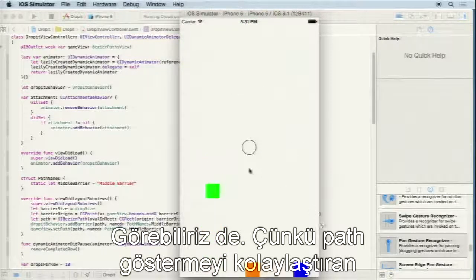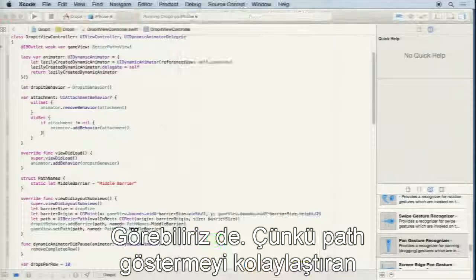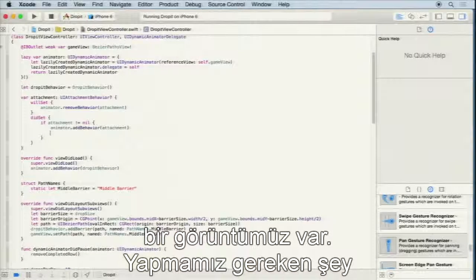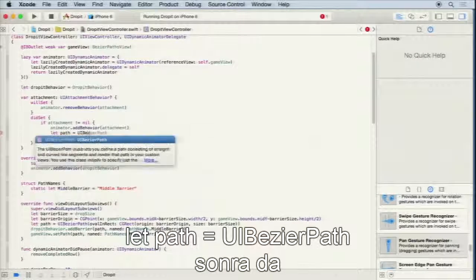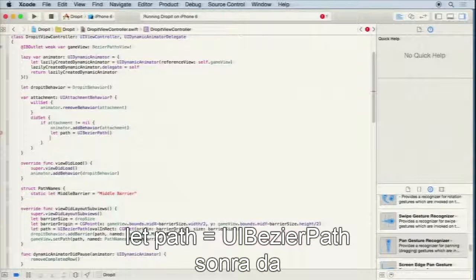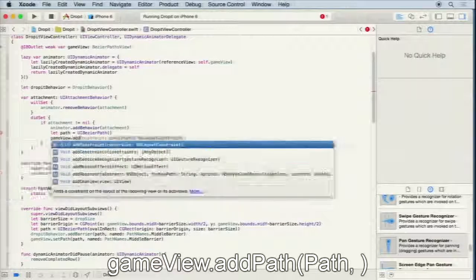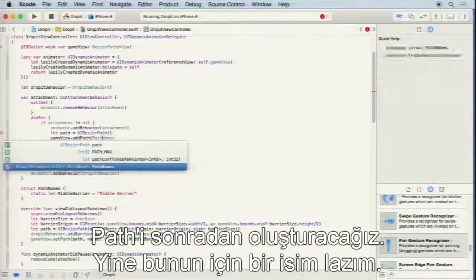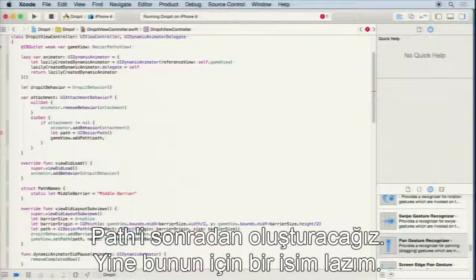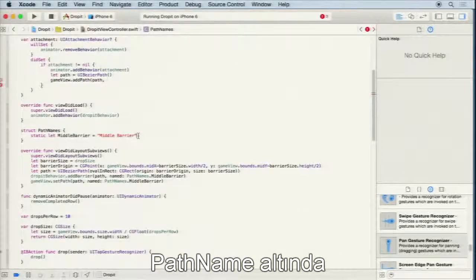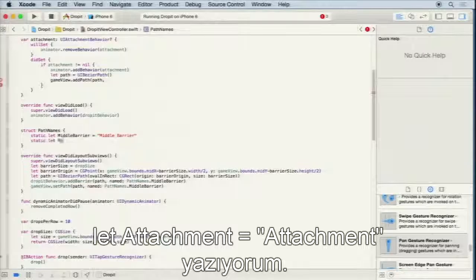And we can, because we have this nice view that makes it easy to show a path. So really what we need to do is we just need to say let path equal UIBezierPath. And then we just need to say gameView.addPath, this path, which we're going to have to create. And then again, we need a name for it. So we'll call this the attachment path name.